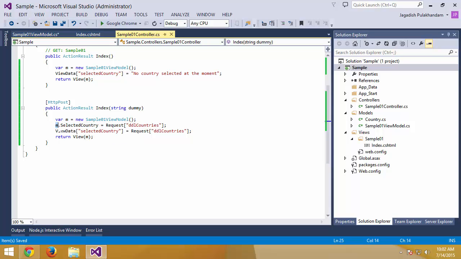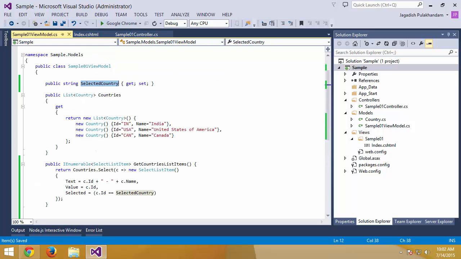And once that is in the model, whenever the view is refreshed, which is going to execute our model here, and whenever it tries to bind our drop down, it already has a value for selected country. While populating each country into the drop down, it is going to test this condition for the respective country currently being bound. If that country matches our selected country, it is automatically selected. If not, it is not.